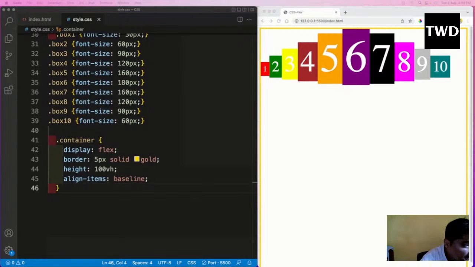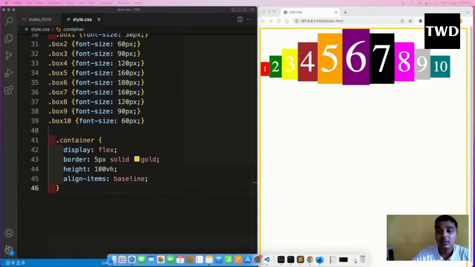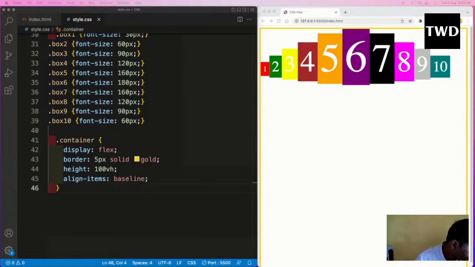Similar to justify content, we have align content which moves from top to bottom. By default, flex has the property of row, which is from left to right, but align uses the property of top to bottom.